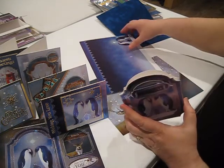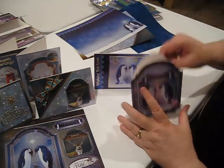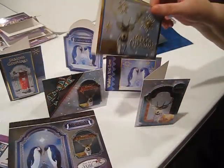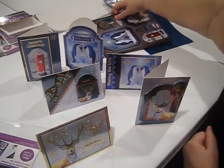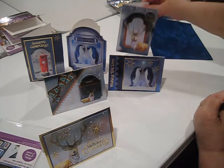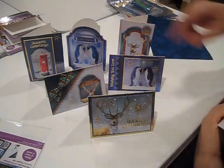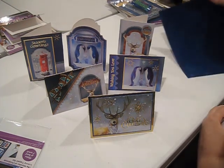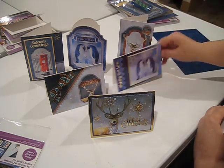So we got 6 beautiful cards from this one set. Let's look at them again here. 6 cards, one set. And the only thing we've brought in, we obviously used our own card bases, but we brought in some mirror board, and we brought in just a bit of trim from here. So we used a little bit here.